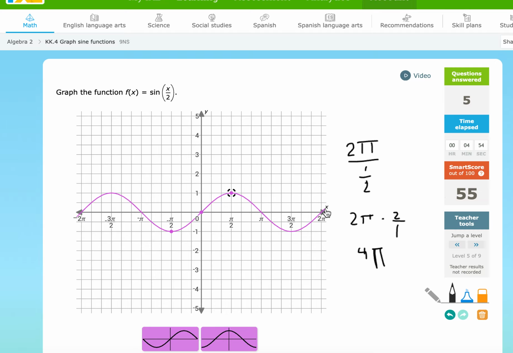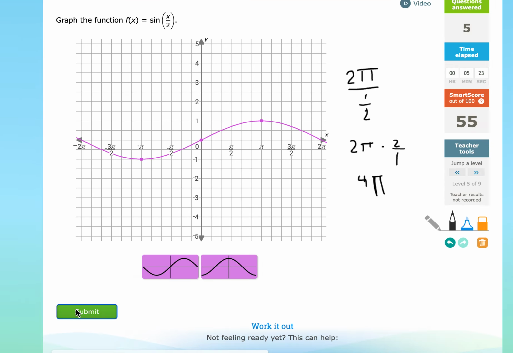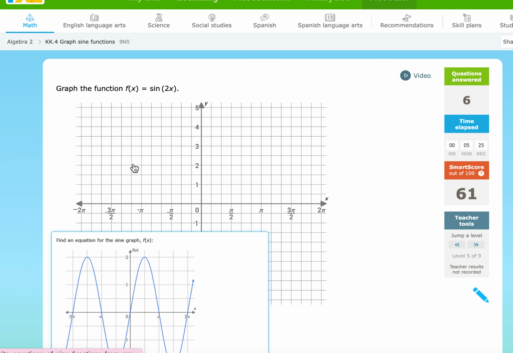Now this axis only goes to 2 pi, meaning that I'm only going to be able to see half of my curve. So just pretend that this number over here is 2 pi, and then the rest is going to be after 2 pi, over here. So when I draw my graph, I need to only show half of it, because this is 2 pi and the other half is going to go all the way to 4 pi. Let's check the answer, and the answer is correct.